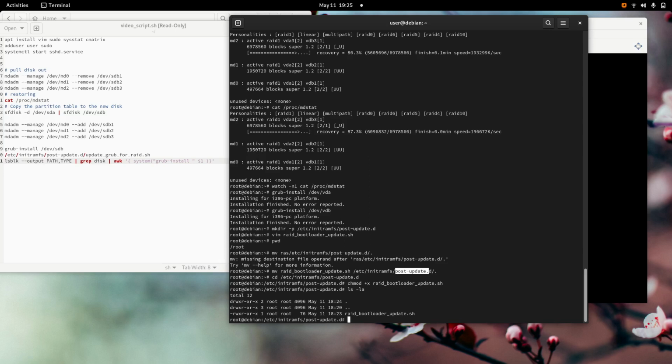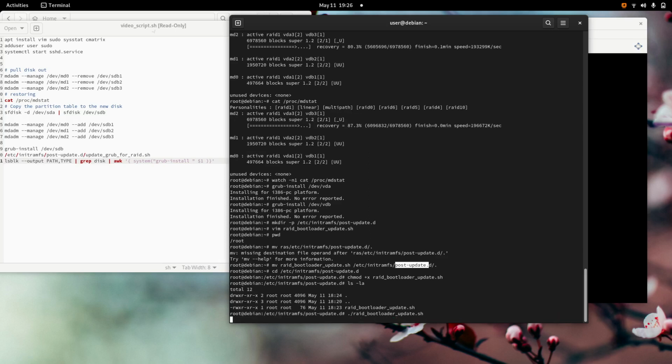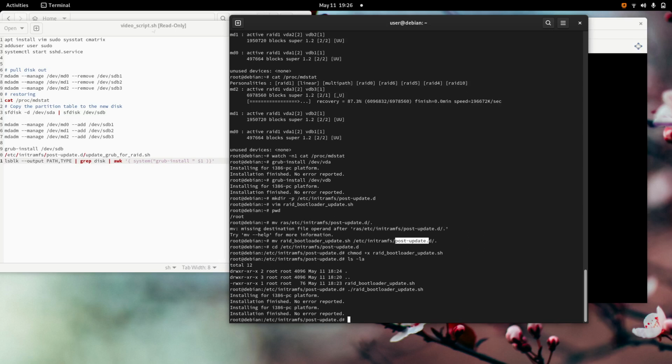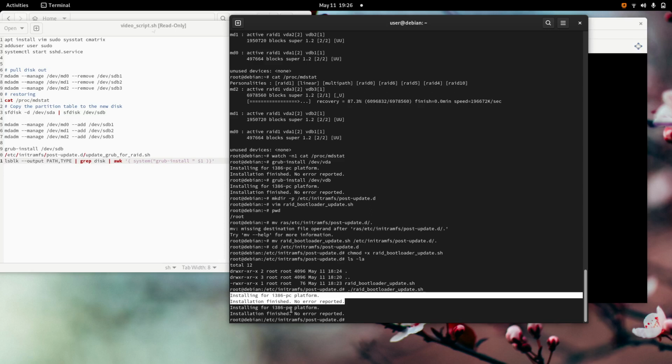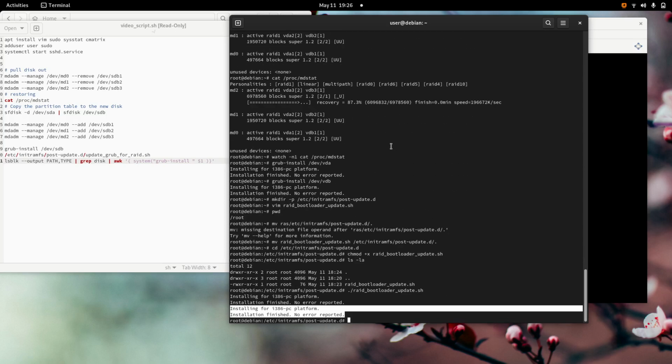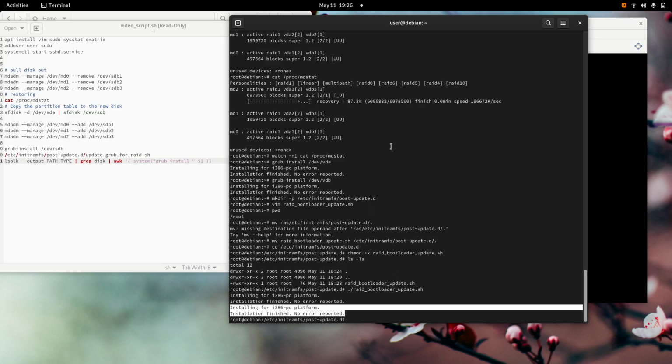And this would be raid bootloader update, and I see here that 2 times there were no errors reported. So now everything looks good.